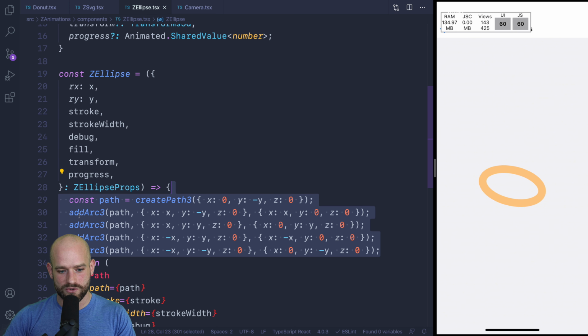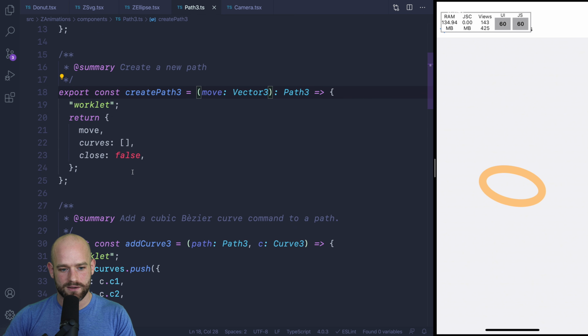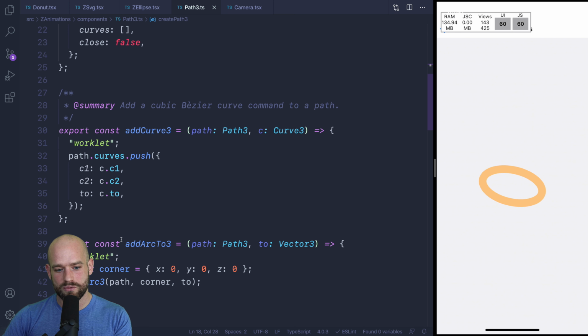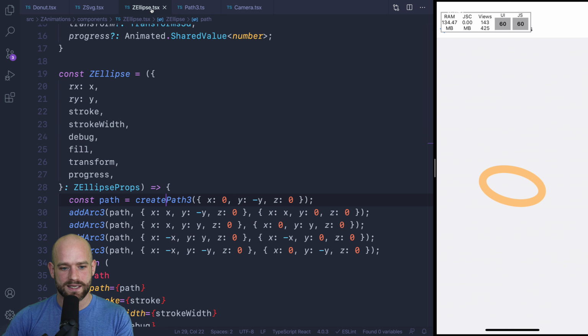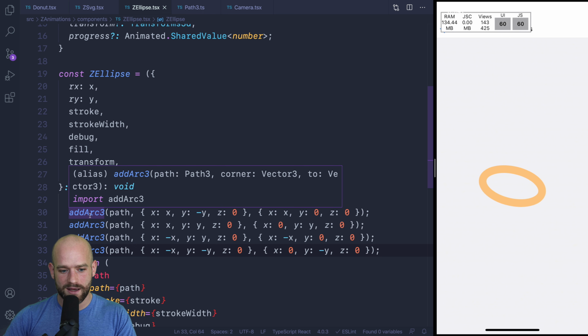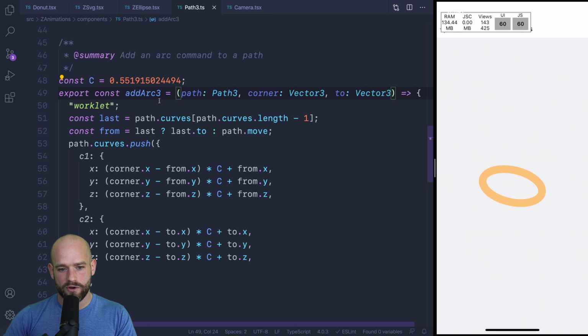We draw the shape. So this is a Bezier curve. In Redash, we normalize paths to be sequences of Bezier curves. And here we express the ellipse as a concatenation of 4 Bezier curves, and add arc3 converts the parameters of a quarter circle into a Bezier curve.